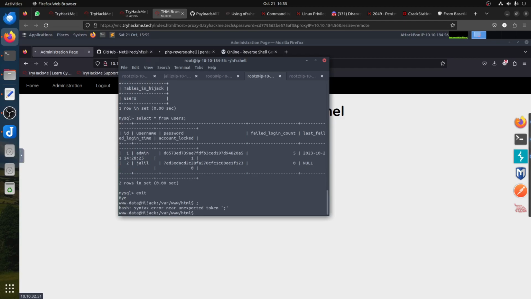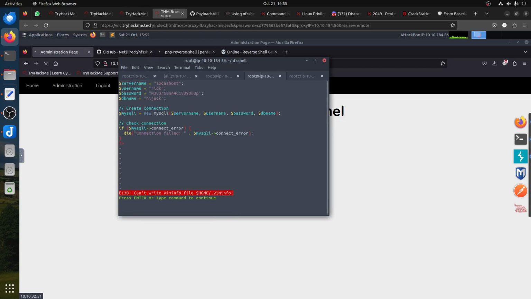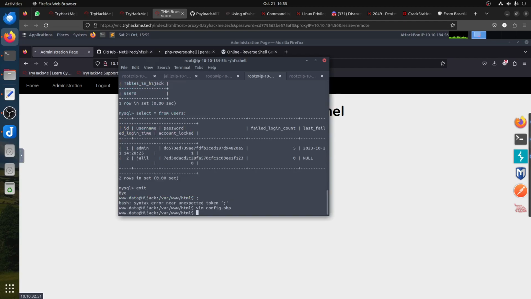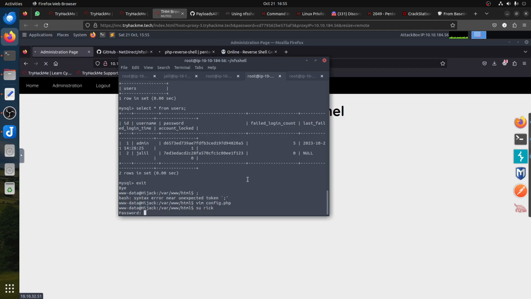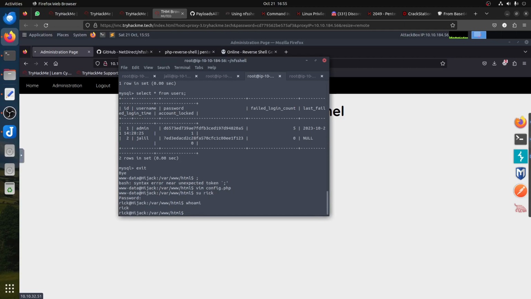Yeah, but the question is always whether we can use this password for Rick. That's common sense. It's an easy run. So if I say su Rick and use the same password that we use now, I'm Rick. Who am I? I'm Rick.